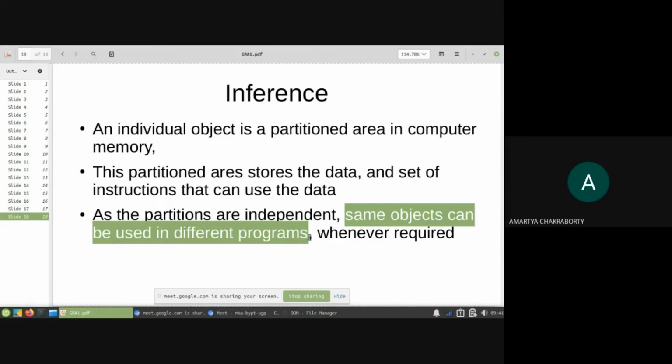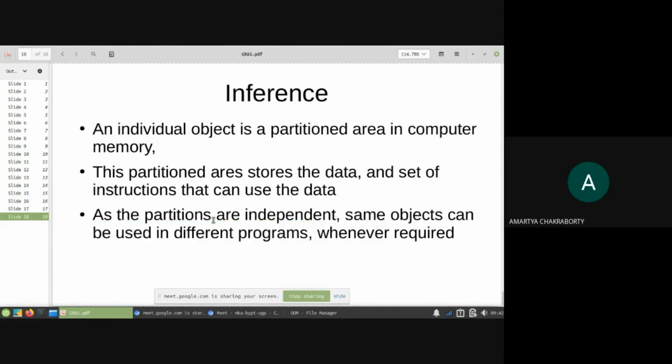It may also happen that Ayush needs to write a program where he needs to characterize his own laptop. In that case, he may simply take my piece of code, use the object that I have used in my program, and use it in his own program with its own characteristics. Object-oriented programming makes the whole problem of modeling real-life situations that simple.